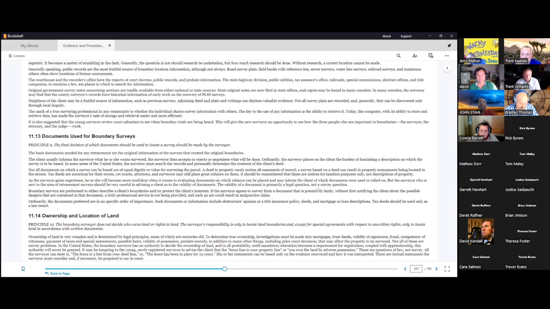But you've got to have that room in there for those unknowns. We throw it in for weather and all the other conditions, missing monuments, things like that. But discovery of ambiguity, uncertainties, and disputes, I'm going to stop work and we're going to concentrate on the hard stuff for a while.